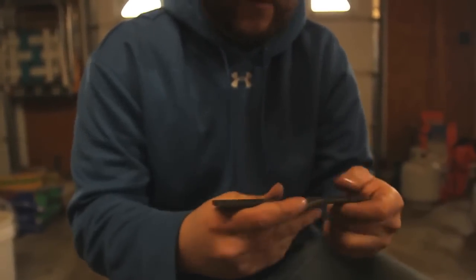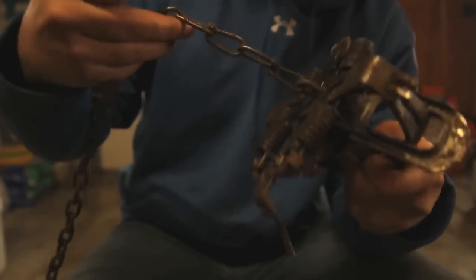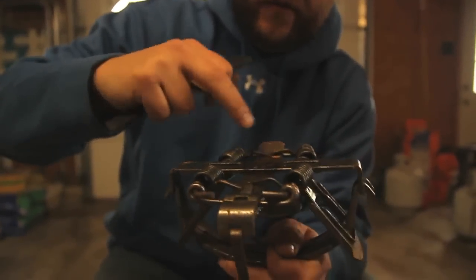We got Dad here, we're gonna weld them up, and what you do with this is you take this J-hook and your anchor off. Go ahead and straighten that out, take a clean out, and you have a brand new trap right here with everything taken off.